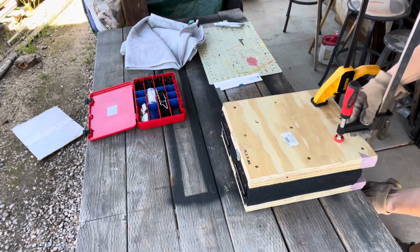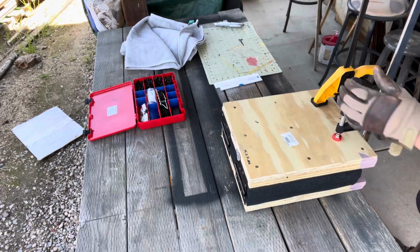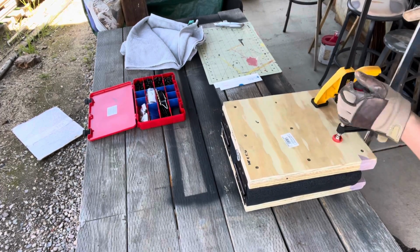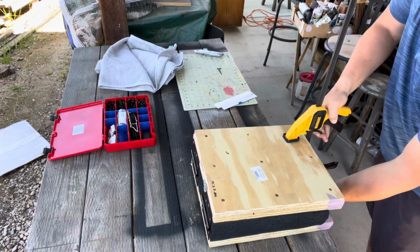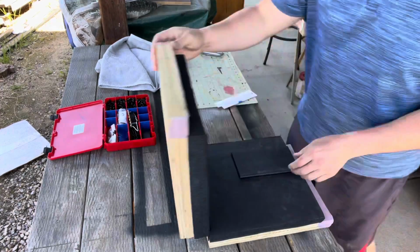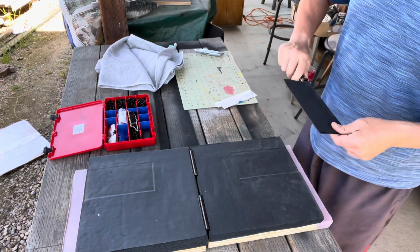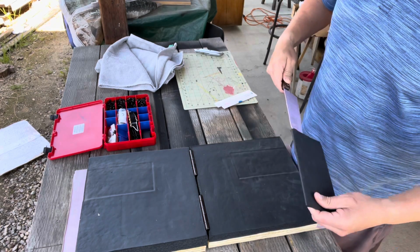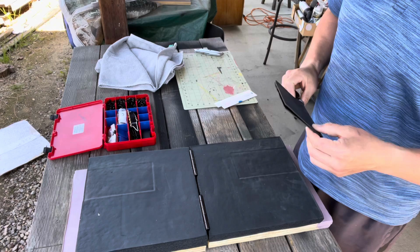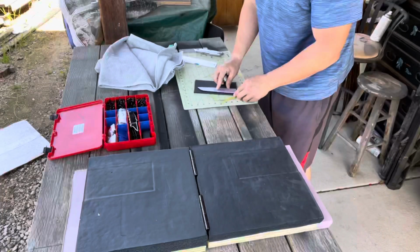So once I got it in the press, you just use the clamps to hold it down, and I let it sit for 8 minutes. So after 8 minutes, I come over and I remove the clamps, and I just kind of look at it and make sure everything's good. And in this case, I have the general shape, and it turned out exactly the way I wanted it to. So what I want to do now is I want to insert the knife back in so I can trace around and get the general shape.